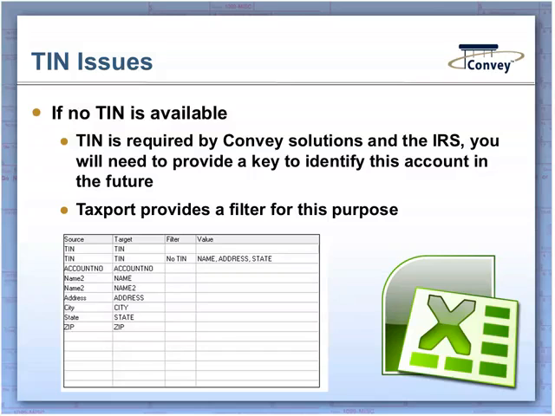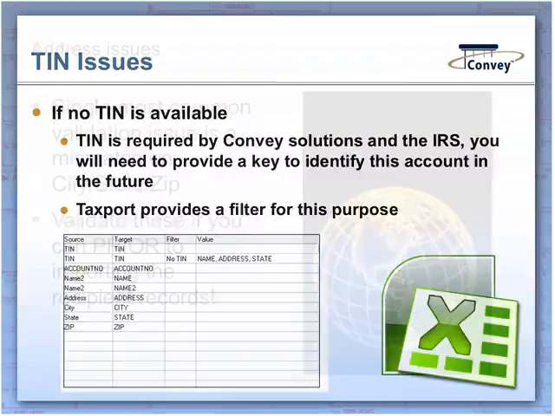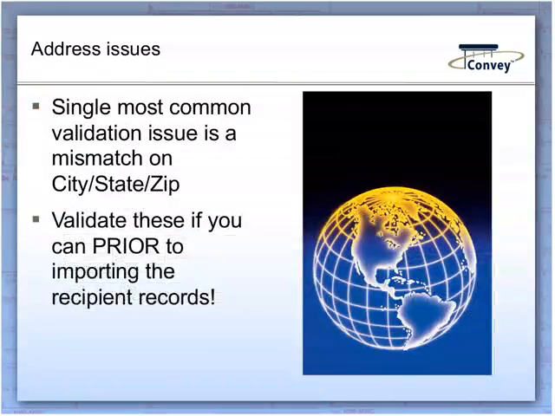That filter will automatically create an index number based on the information in the record, and that index number will let us keep track of that recipient so we can look them up later and make some changes to those records as necessary. The important thing is that you need to be using the no TIN filter on recipient import if you don't have a recipient TIN on file. If you have any questions about this, please contact the support desk, and the number will be coming up shortly.